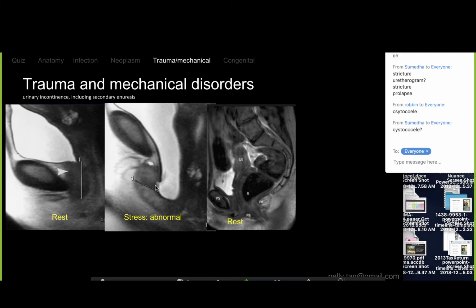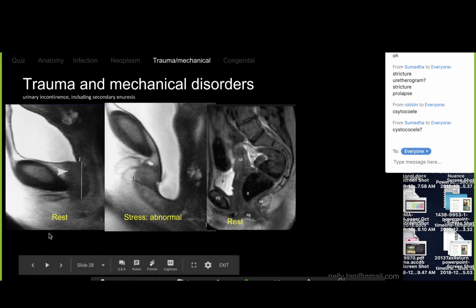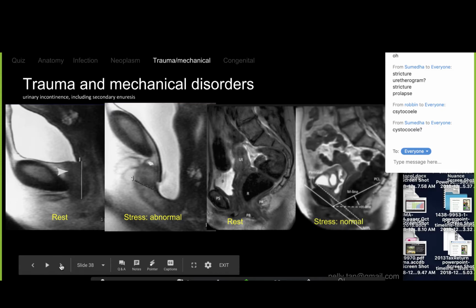So we call this urethral hypermobility, and this can lead to incontinence, problems with quality of life. So they can correct this surgically. Here is an example of an anterior compartment prolapse, but any compartments or all can prolapse, and you can do a urodynamic or a dynamic pelvic exam to assess that and diagnose the patient's condition.